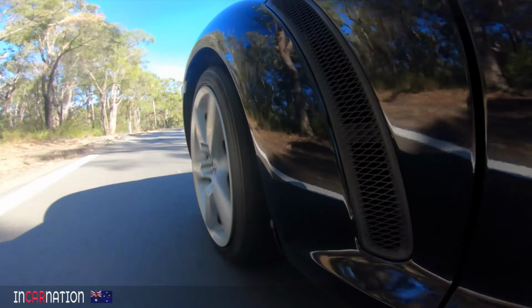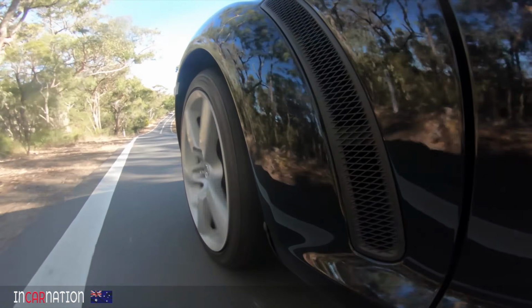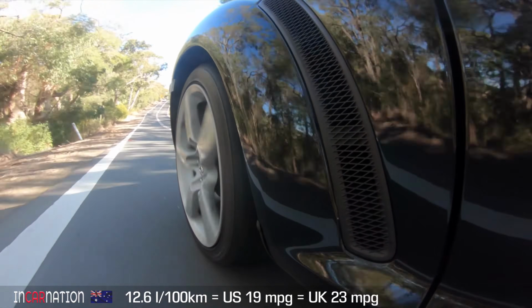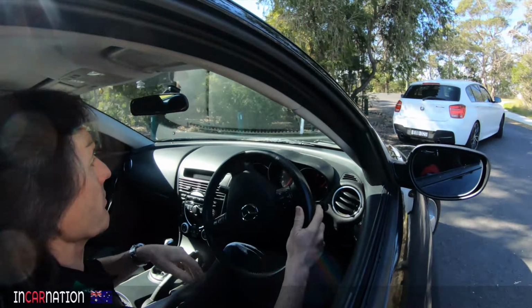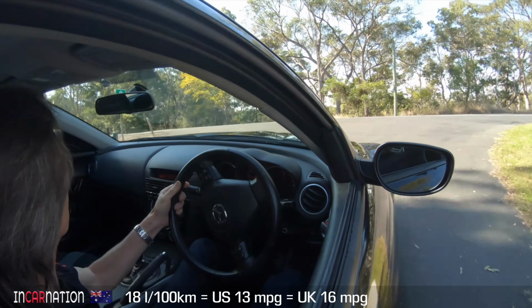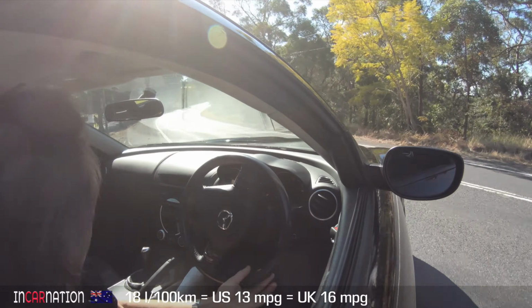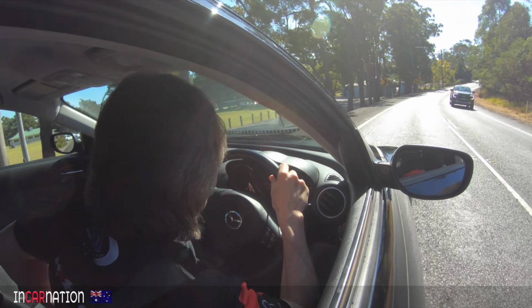You know, I think Ric's taking a fairly rosy view. On the open road, yes, you might get as much as 12 litres per 100k, so about 500 kilometres out of a tank. But in urban driving with stop-start traffic, you can expect to get only about 350 k's, so around 18 litres per 100k, which is not great. And also don't trust the fuel gauge once it's down below a quarter. They're a bit flaky down there.